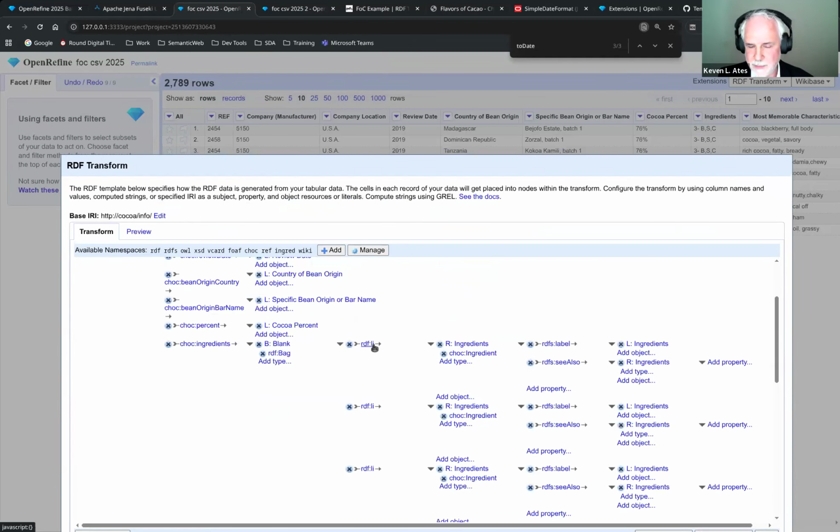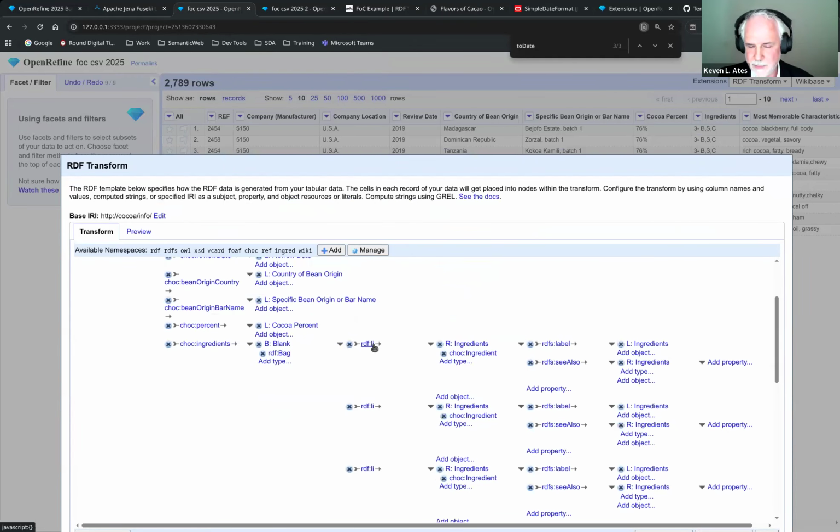I'm also typing it as an RDF bag. All of this is in the example here exactly. So we're doing the transformation by adding types and adding properties and adding objects. And there are examples of what it looks like here, and then using the preview tab to look at things.